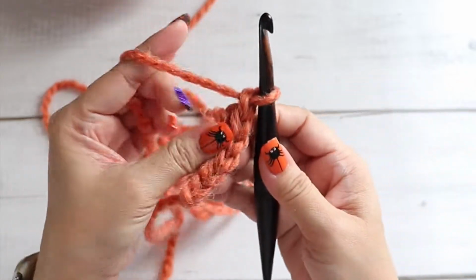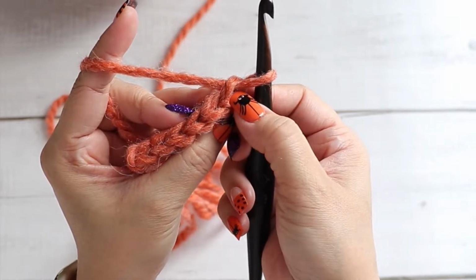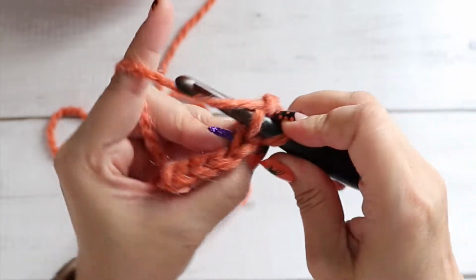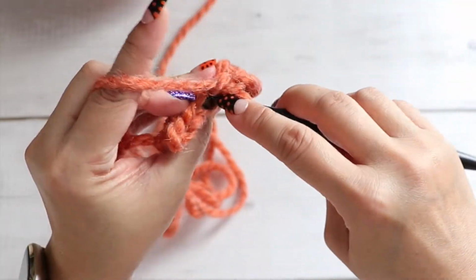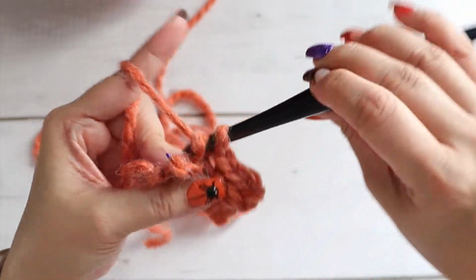Chain 1 and turn. Okay, this is the chain 1. It doesn't count as a stitch. Into this next one. Back loops, work your slip stitch. So you want to continue until you have the circumference that you need. You want to end on the same side as your beginning tail.